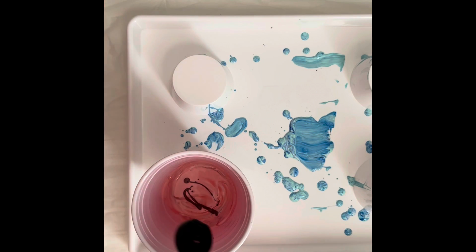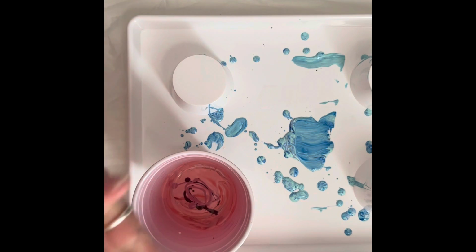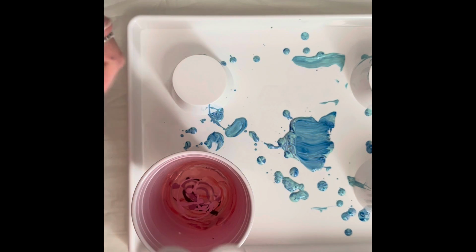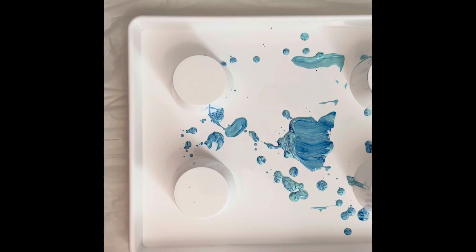And we're just going to add a little bit more of that color. I think that's the dark color I used on the bottom because I thought that would help the colors. I went back with a bunch of other colors. Eventually I decided to use a really light pink, which was from DecoArt. So yeah.